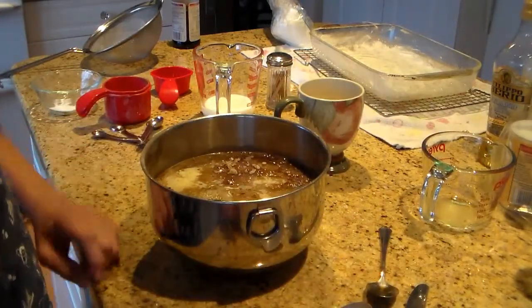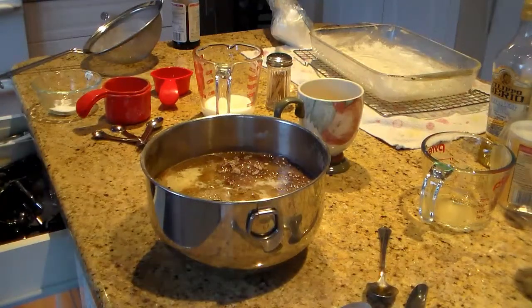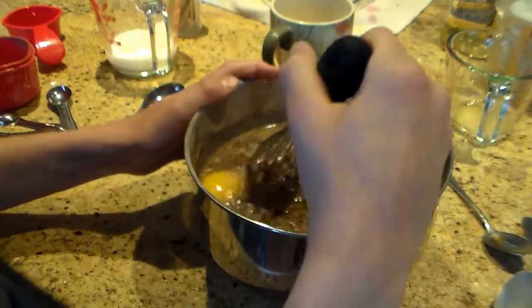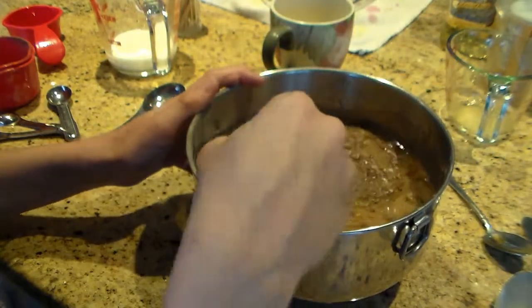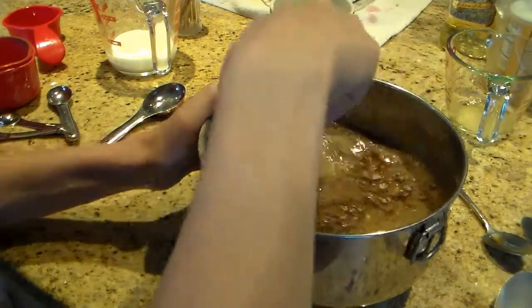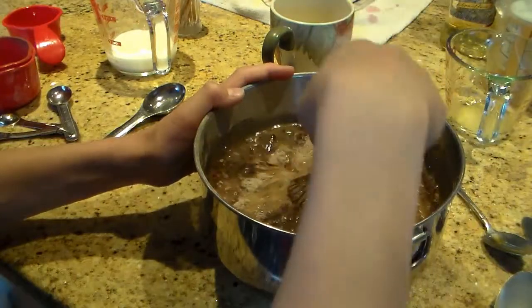Now we are going to mix it. So let's grab a whisk. This is looking so good, you guys. Look at this. Oh my gosh, this looks delicious. Alright, gotta mix it all together. Get that egg split up nice and combined.